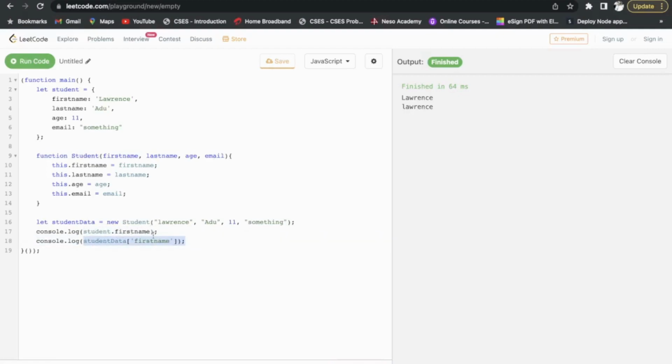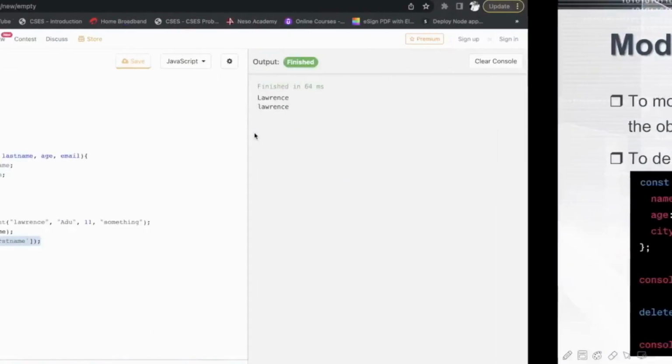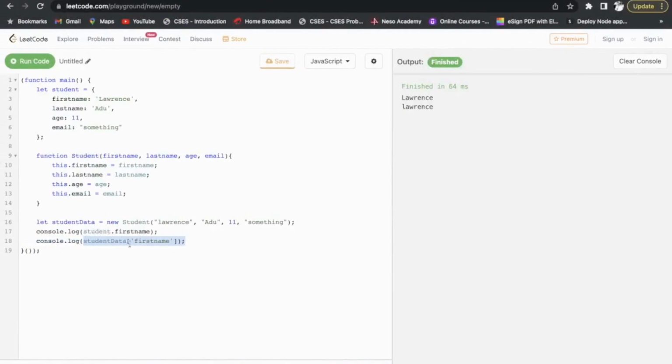So any of these methods can be used. So to modify the property of an object, we first use any of these methods. It can be this dot method or the bracket method to access the property we want to reassign or modify, and then we reassign the value.